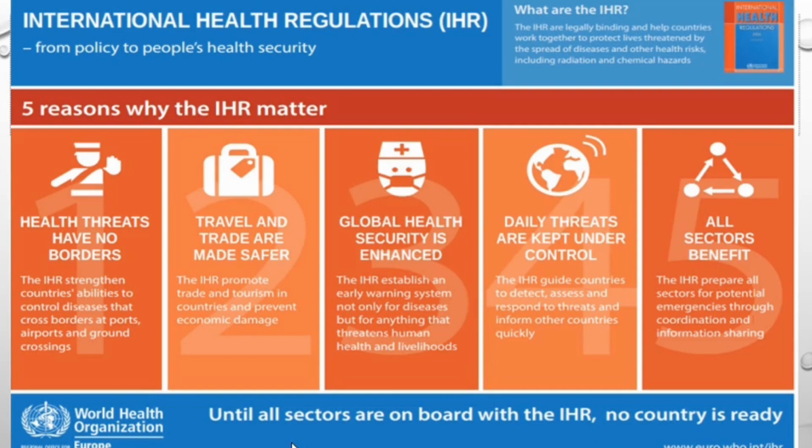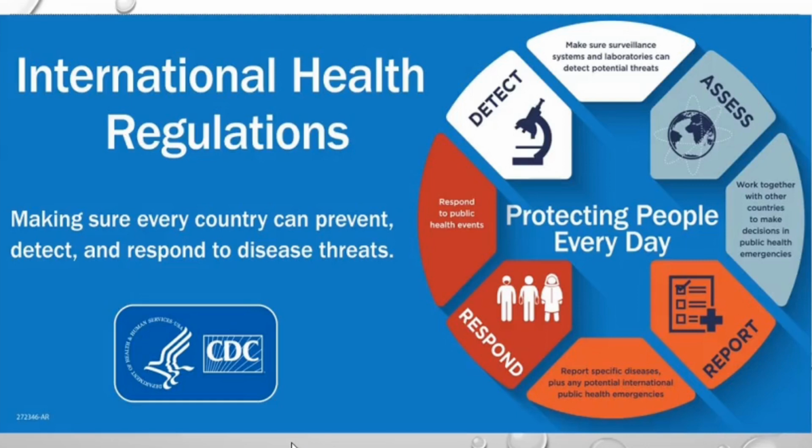So once these diseases are detected, the main job of the countries is to assess, report, and respond. So detect, assess, report, and respond, so that this disease won't spread beyond the community which it is localized to. Like for example, if COVID had started in India, it would have been recorded as fever of unknown origin, right? There'll be more cases, and IDSP will detect that there have been too many cases of fever of unknown origin in this area, we have to do something.